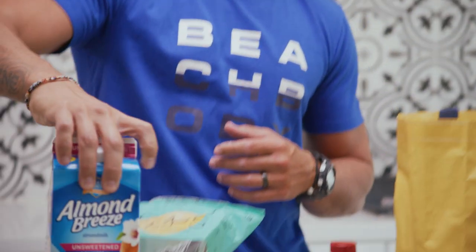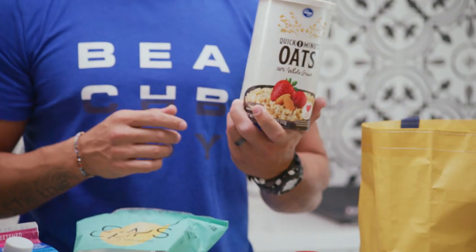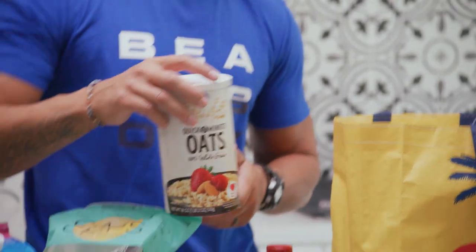If I'm looking to add something a little bit different than just water to my shakes, this is my go-to right here — Almond Breeze unsweetened milk. And finally, if you're in a hurry in the morning and you need a quick breakfast, the one-minute oats are a great go-to. Take this, throw some water in it, throw it in the microwave, and then add a little bit of protein powder and your strawberries and blueberries, and perfect — you're good to go.